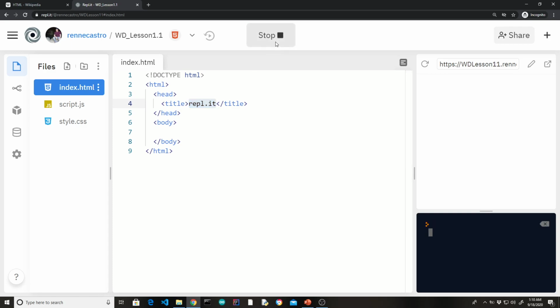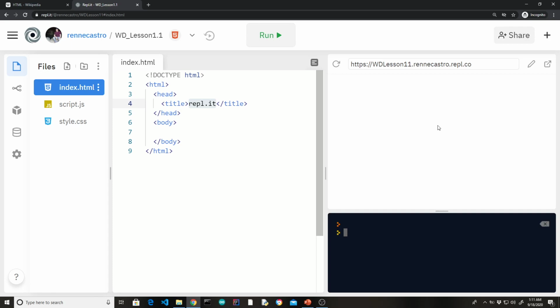So let's go ahead and run it, and let's see if we can spot where we see it. You're going to notice nothing pops up on the page when we run it. That's because the title's not meant to be on the page. Now, in this preview window, you can actually open something in a separate window, a separate tab. So we're going to do that. This little icon here will open the browser in its own tab.